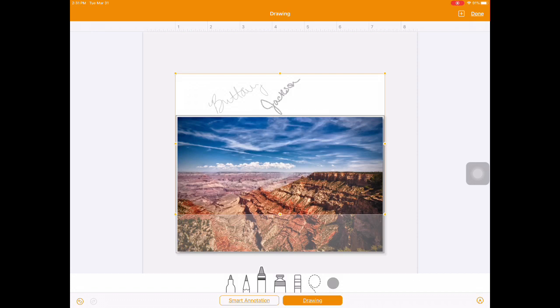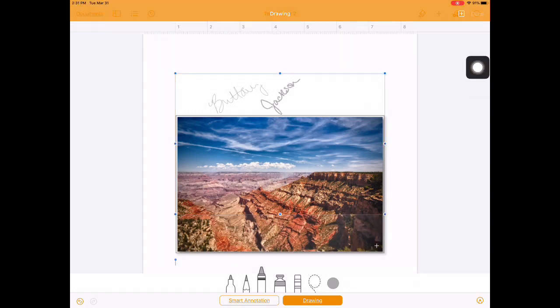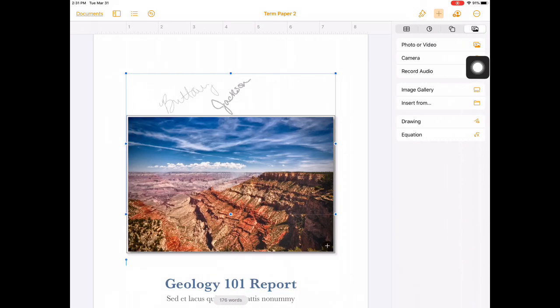In case you want different styles or you need to annotate anything, you can utilize the drawing tools, which is really helpful. So I'm going to leave that in here because why not? But then when I'm done, I'm going to go up here and click on Done, and it takes me back to that screen. So the nice thing is there's a bunch of different functionality up here, so you can, again, choose camera or audio.